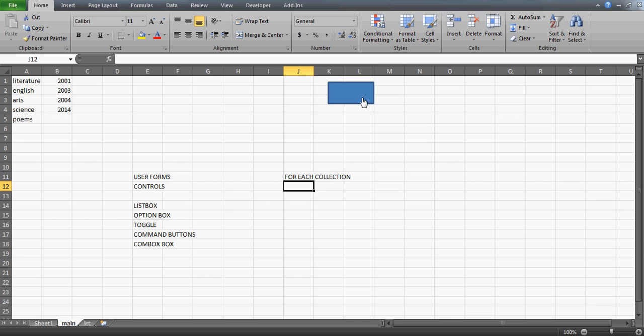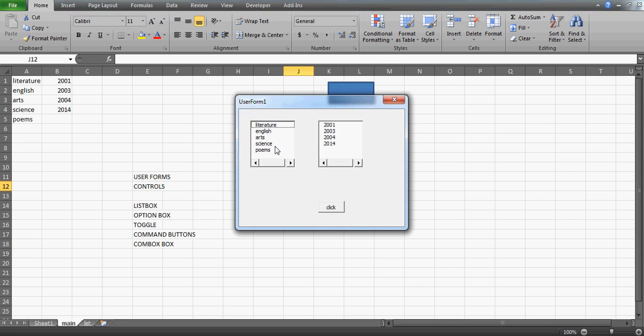So in this video, we are going to say: for each control in all the user form controls, find out which one is the list box, and after you find the list box, go there and export the items. You're getting me? If I make that code, for each control in all the controls, it will go first to this list box, then to this list box, and then we will write the if condition there. Are you the list box type? Yes? Okay, then execute this line. Are you the list box? Yes, then execute the line. And then the next: are you the list box? No, actually I'm not, because I'm a command button.